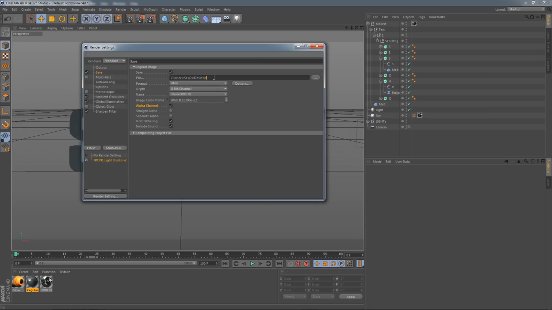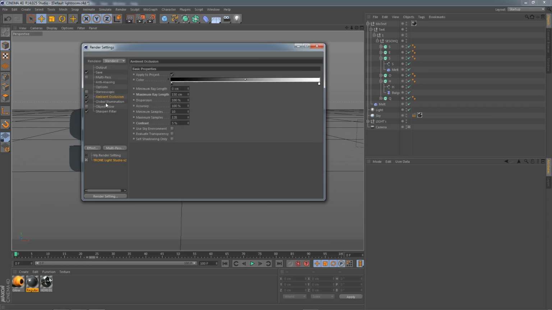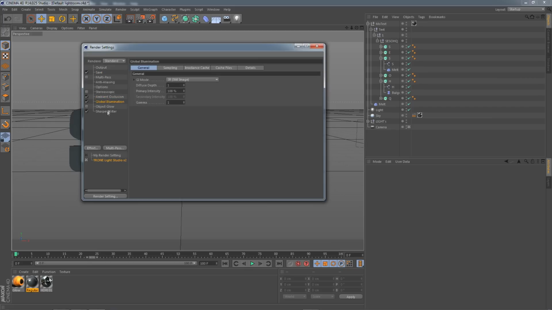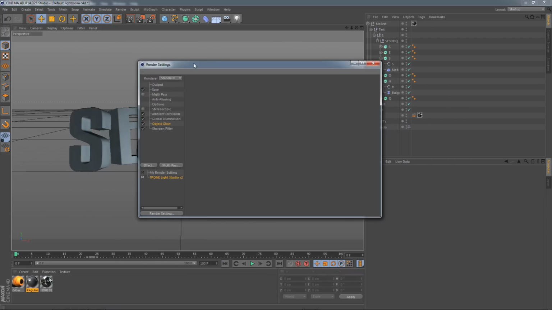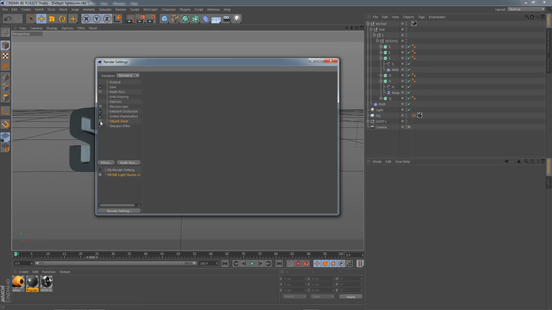And then for the desktop, I'll just save it as, backslash. Where's backslash? It's right there. I'll just save it as tutorial ocean thing, right? Whatever. And so pretty much I have ambient occlusion and global illumination on, as well as sharpen filter. And maybe I can put object glow as well if I really want to, but it doesn't really matter because I don't have an object glow on this material. And I really don't want the text to glow that much anyway, unless I do it in Photoshop. And so pretty much that's it.